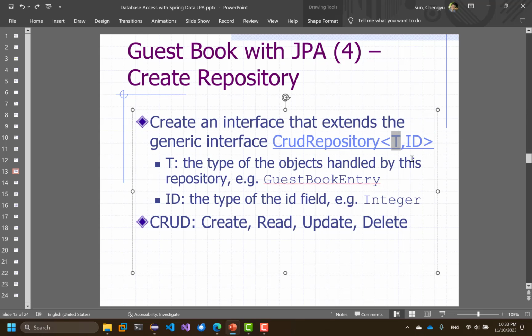The first is the type of the objects handled by this repository, in other words, the entity class type. In our case, it will be guestbook entry. And the second type is the type of the ID field, and in our case, it's integer.